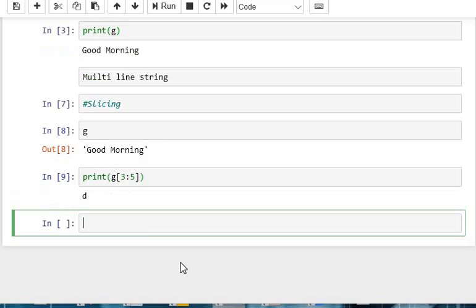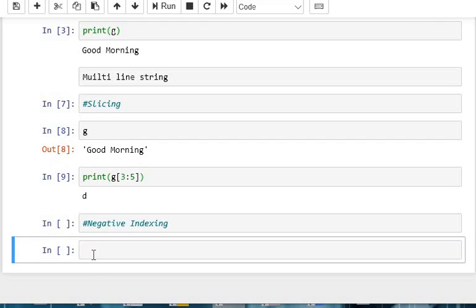See, position, we count it, good morning, 0 1 2 3. That's the one in index position 3. 0 1 2 3.